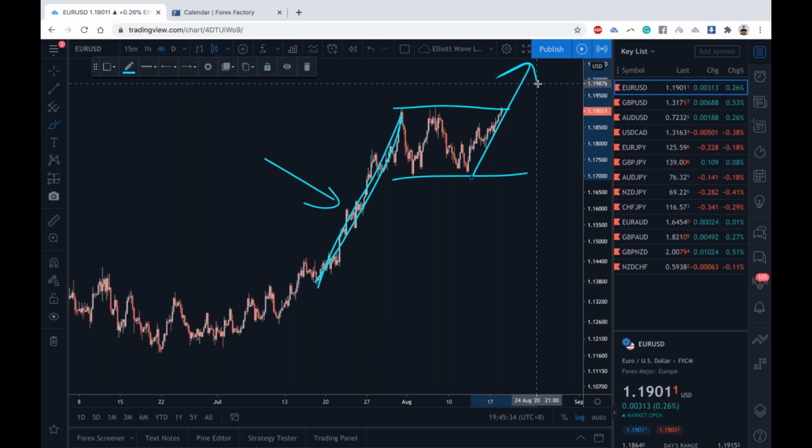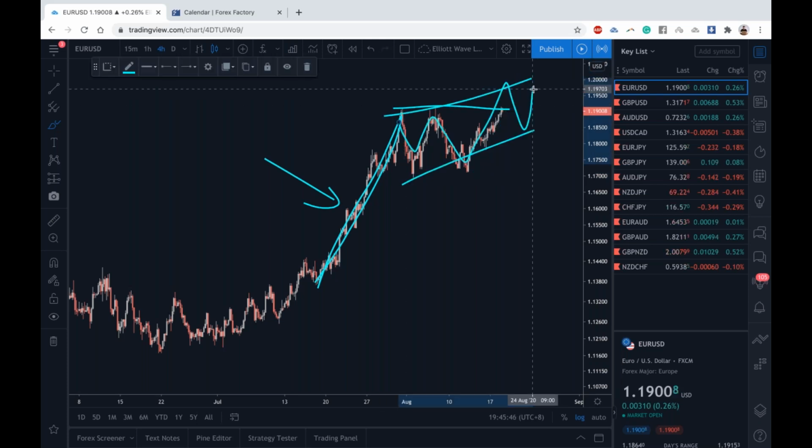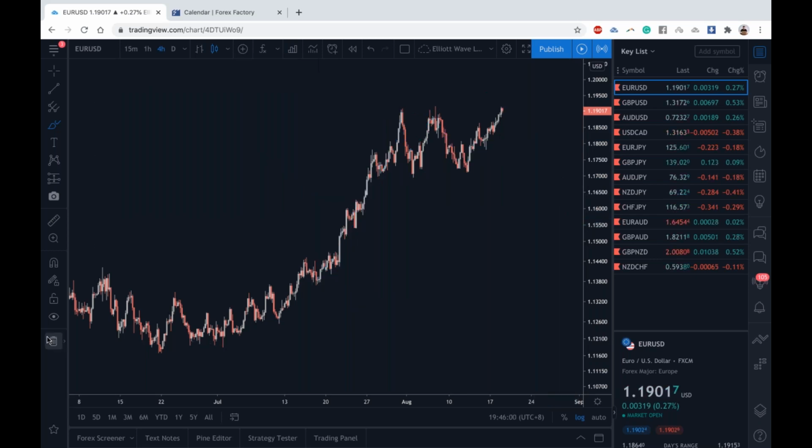What can also happen is this can be a crawl, so it can eventually develop into something like this. When that happens, what we have is an impulse then crawl combination. When we see this, the direction is slightly different. We are interested in the sell opportunity. As of now, this Euro Dollar pair is not one of the clearest ones where we can say there's a high chance this is sell or this is buy. For now, there are two possibilities.